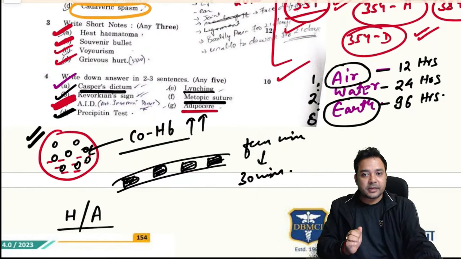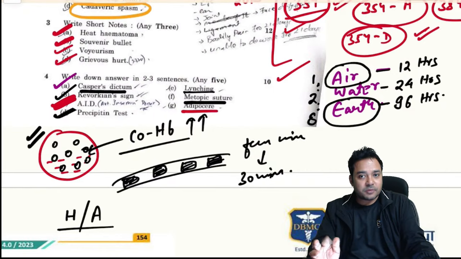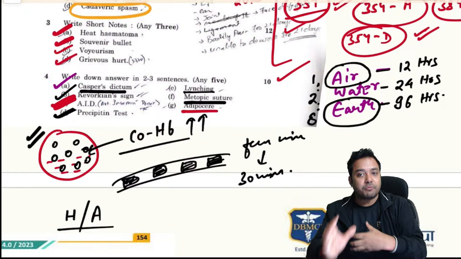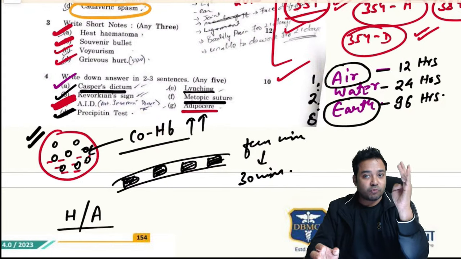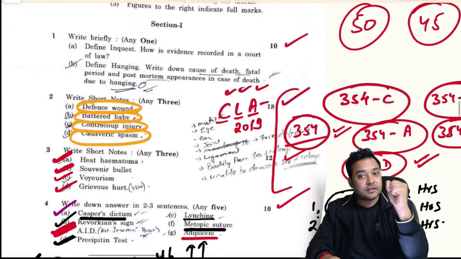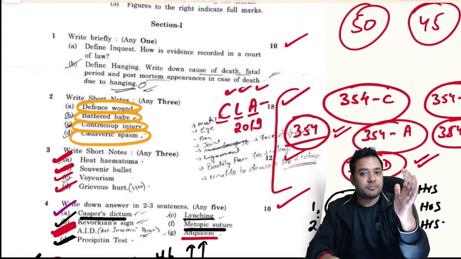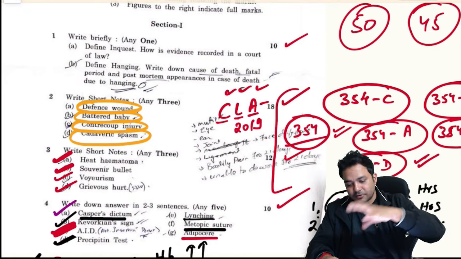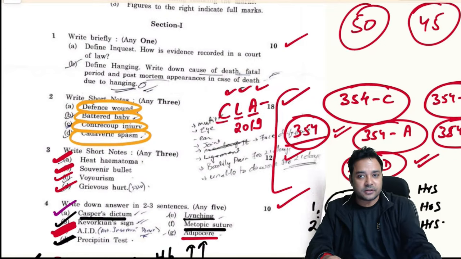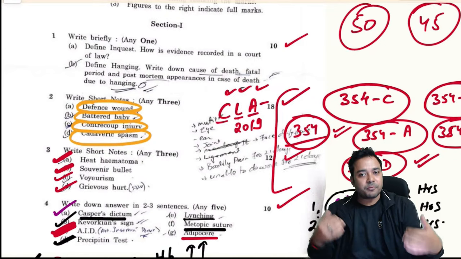So time to say bye bye. We will meet on 1st of December with two or three more university papers. And I will try to gather more information with respect to some common questions. Like today we covered four common question areas, like asphyxial deaths, then inquest area, then classification of poisons, classification of firearm weapons. In the same way, I will cover more such areas which are common questions across different universities, so that it becomes helpful for many students.